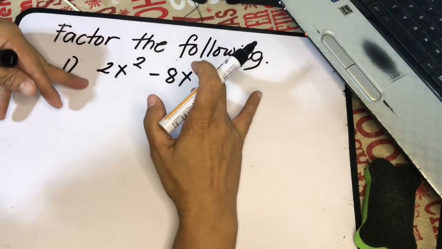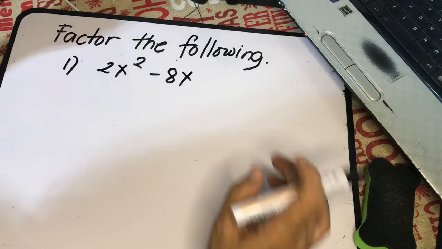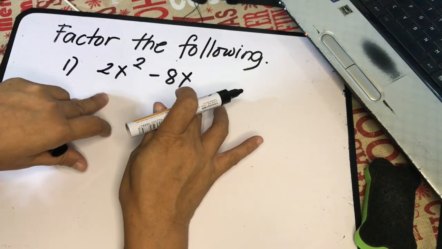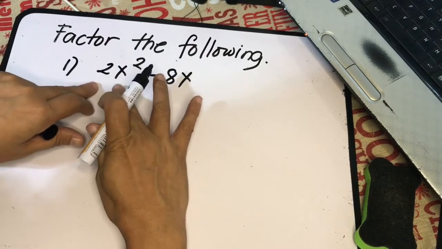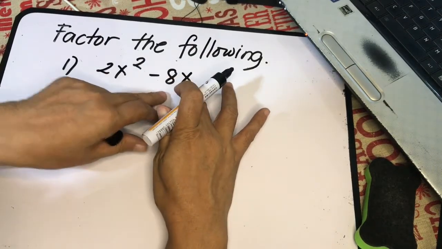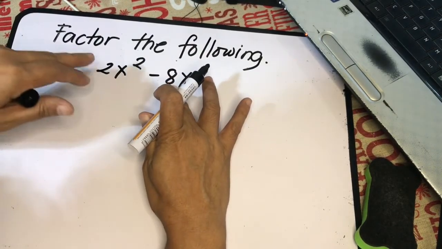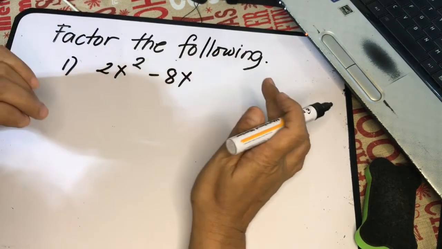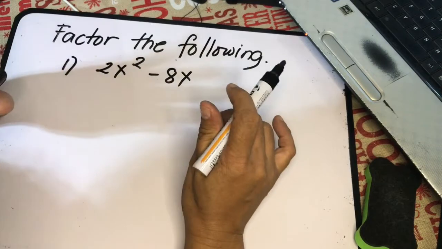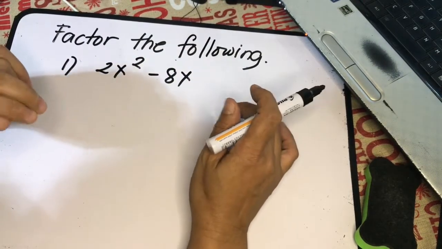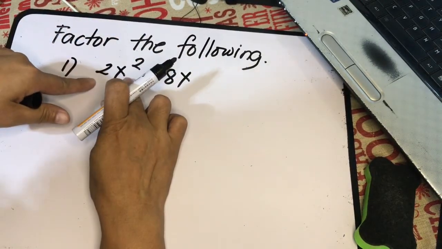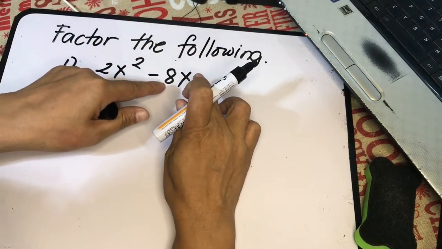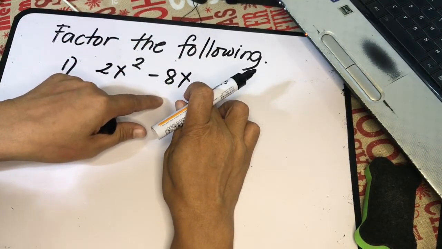Now, how do we factor this polynomial? So first thing na gagawin natin is try to observe the given polynomial. We have 2x squared and 8x. The numerical coefficient 2 and 8. Okay, so we try to find out, hanapin natin yung common factor. Ano ba yung common? Ito yung makikita mo dun sa unang term na makikita mo rin dun sa ikalawang term. Okay, now what is common?